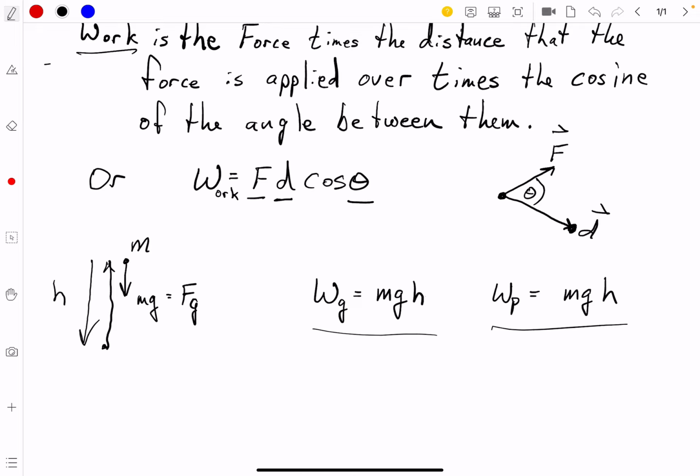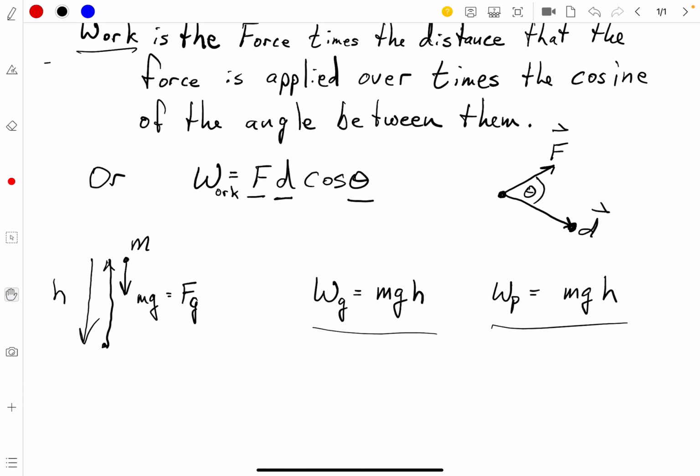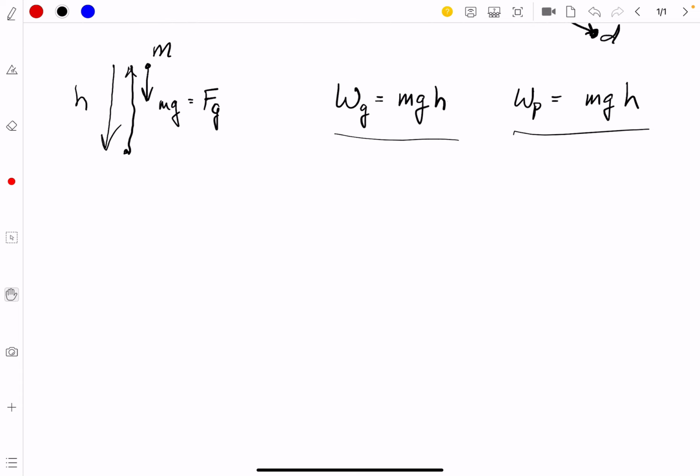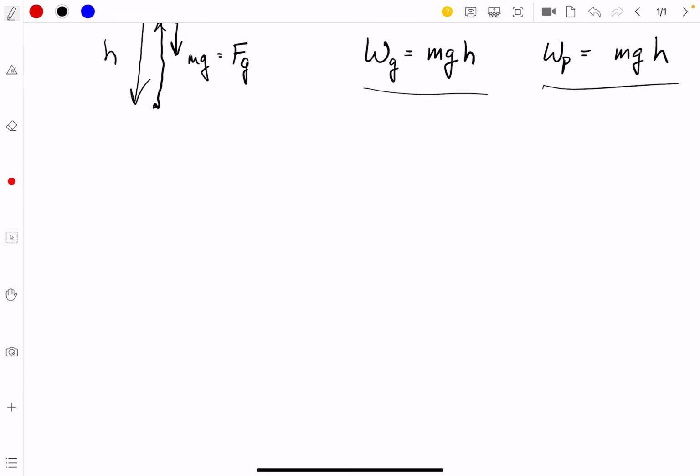I do a bunch of stuff here. It's good to know which coordinate system and all that. I'm going to leave that to you guys to look over if you like it, if you don't, if you need to know it, if you don't. Some people do, some people don't.